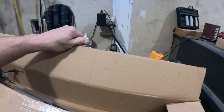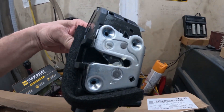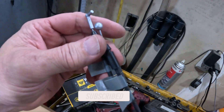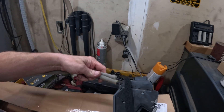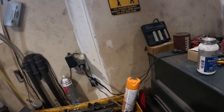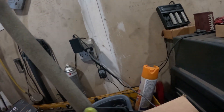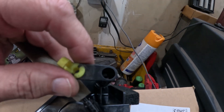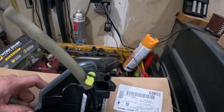Let's look at the new latch first to see what we're in for. This is the latch assembly you see in the door - it was upside down. We've got these two cables coming off it: one is for lock and unlock, and the other is where you pull the door handle on the inside. There's also a cable coming off the top - looks like it goes to the outside handle. And there's this other piece - I'm guessing it's the lock for the key cylinder.